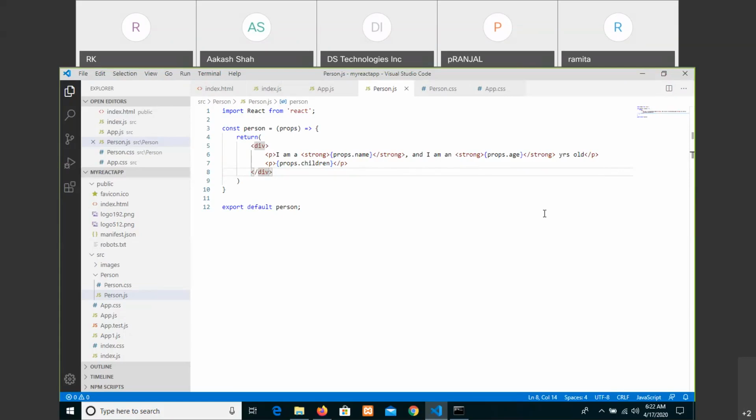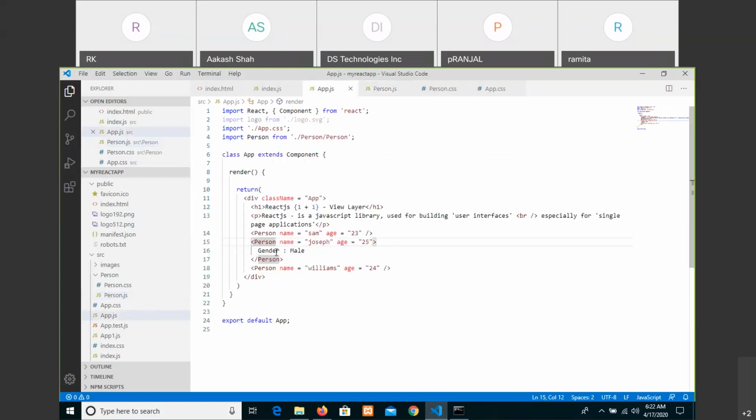And now a third step, we have added the properties of each and every component. Fourth, we accessed the properties using props dot, extracting that particular property name and displaying it in the output. And the fifth point is adding children properties to the components.